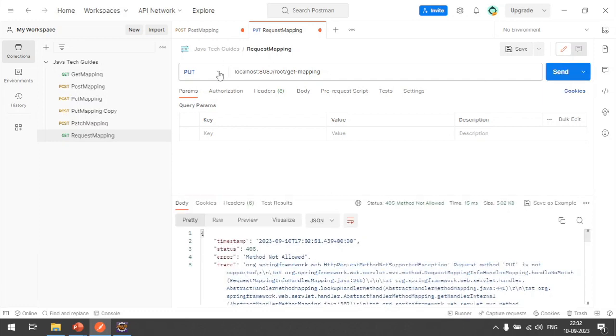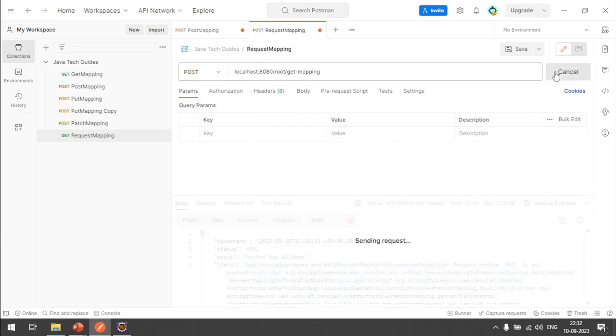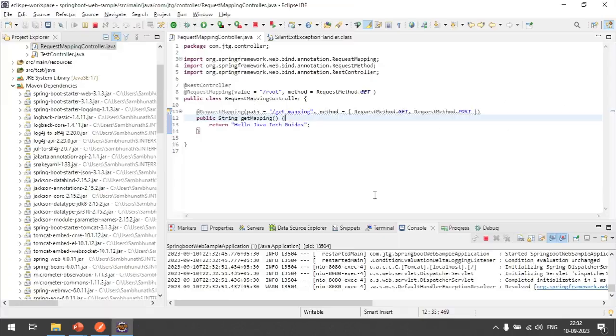So the post, it's not allowed if we post. So whatever we have given in the root will be overridden by the child itself. So it will not combine those. The child will override the parent attribute. So this is for the method attribute.